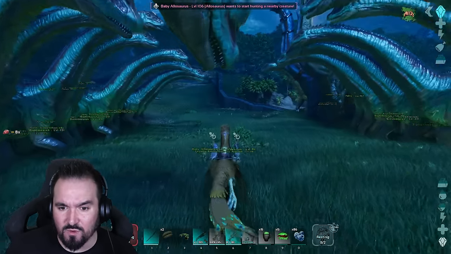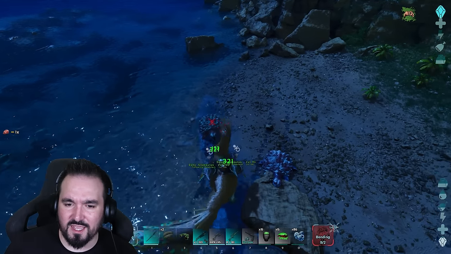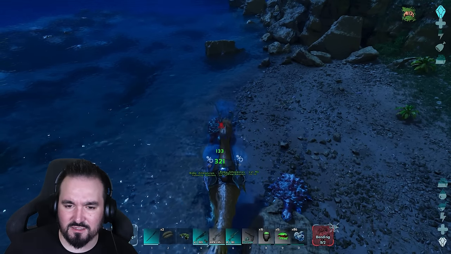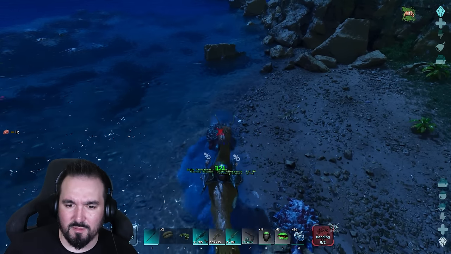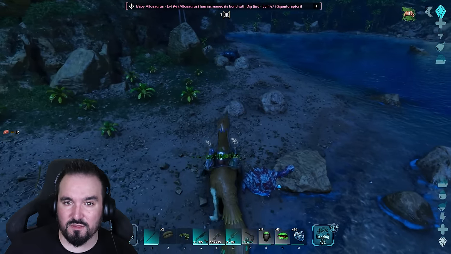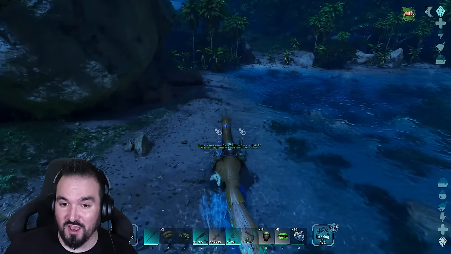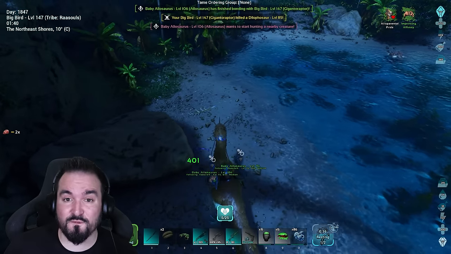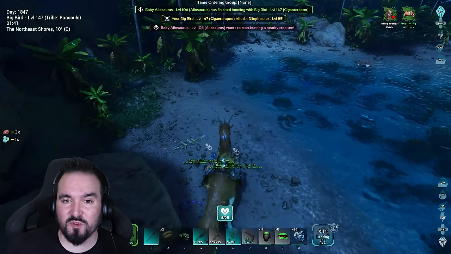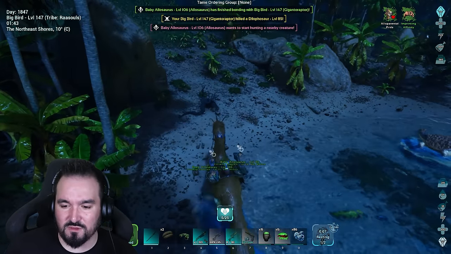And now, can I get an extra 46 levels? No. Weird that it's only targeting certain things. And maybe I have to go for the targets that it dictates. So the bonding's increasing with Big Bird. And that's you now, fully bonded. Let's finish bonding with Big Bird. That one baby aloe. Didn't get extra levels.